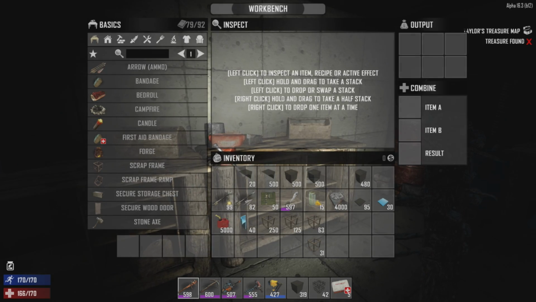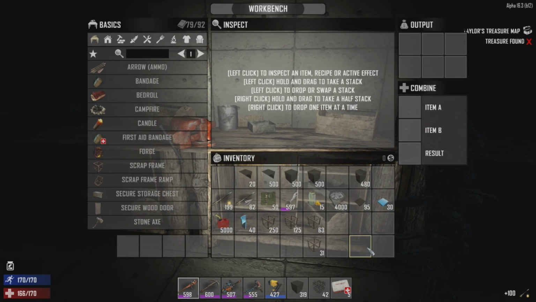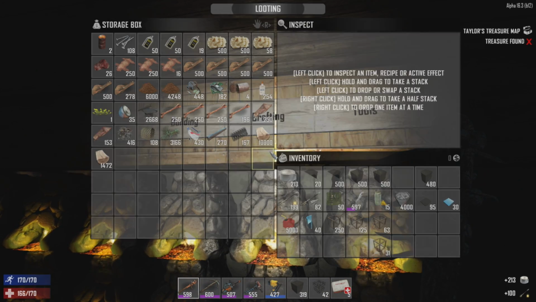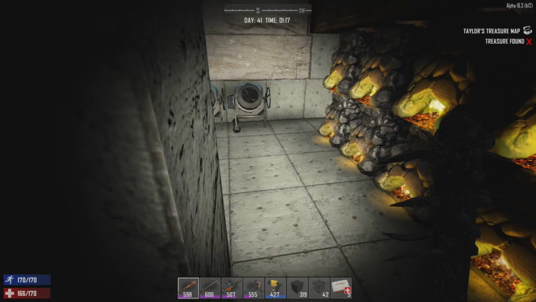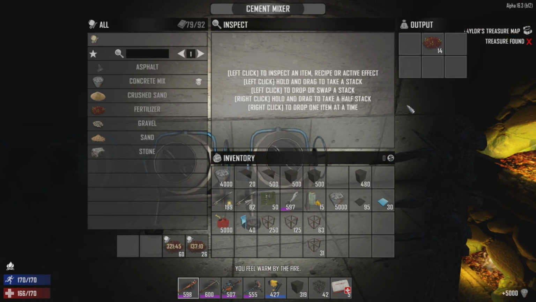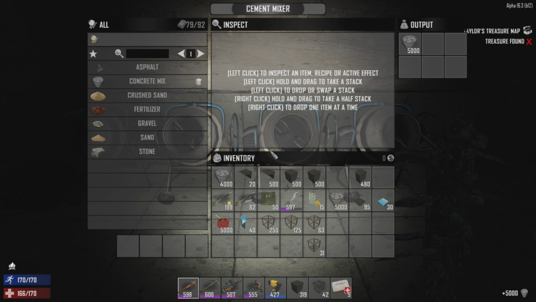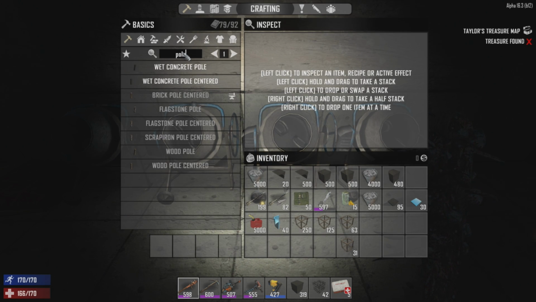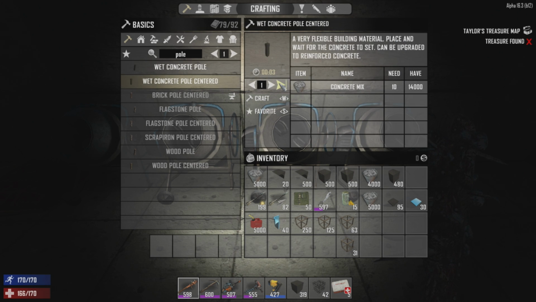A lot of duct tape, exploding crossbow bolts. Let's take those and take that. Stick this in here. And I need more concrete. I need to start making some more concrete. Of course, I can't make any here because I have about another 10 days worth of fertilizer. Well, what I want to do, I want to create some poles centered. Let's do 50 of those.